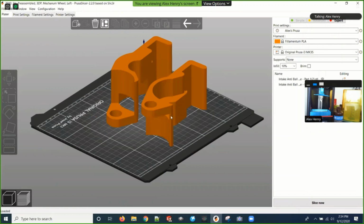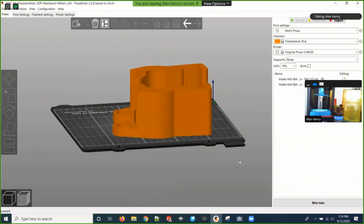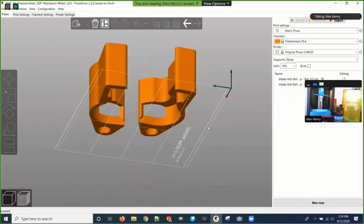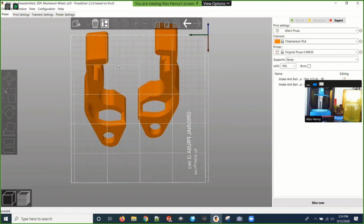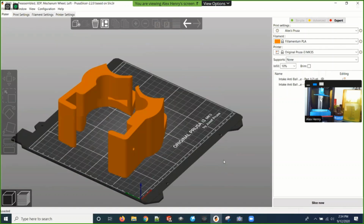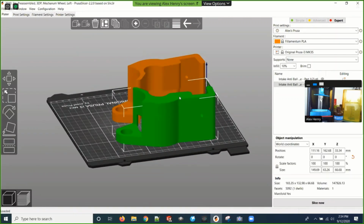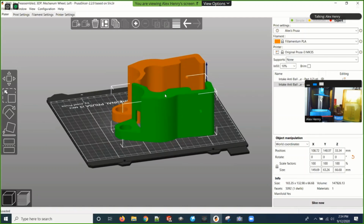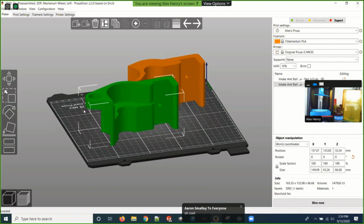Wow. So yeah, that's totally an option. You'd have to glue the parts together, but yeah, that's what you want to do. That doesn't eliminate support material because you see we still have an island right there, but it definitely gets rid of some of it. So yes, we can break parts up and glue them together. Now, generally, I try to avoid using glue, so we could actually print this out in one part. But yes, that is an option.